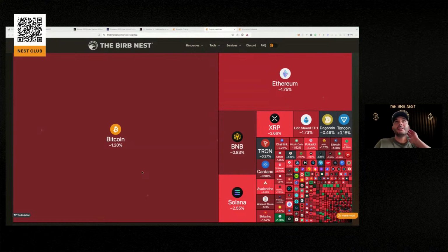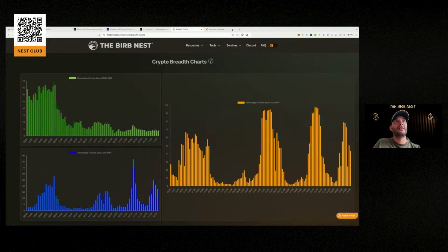This is the crypto heat map, you can find them everywhere, including on our website. But there's one little thing you will not be able to find on any website, and that is this very specific crypto breadth chart. What it does is it's measuring the declining and advancing crypto assets on Binance, and it's mainly focusing on the USDT pairs.